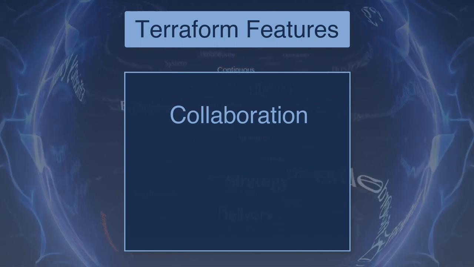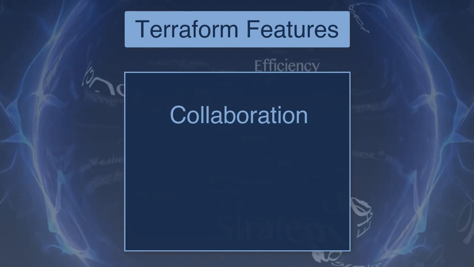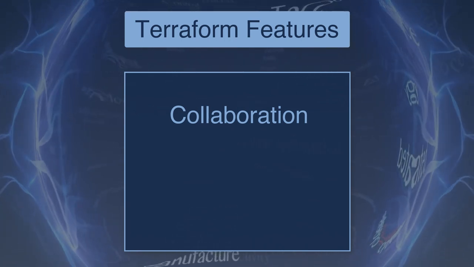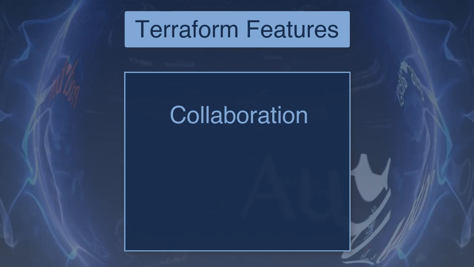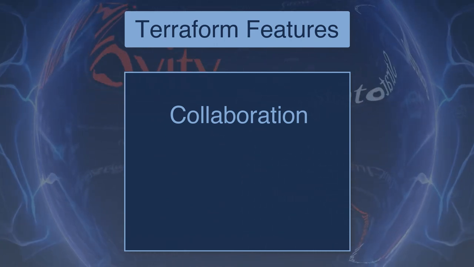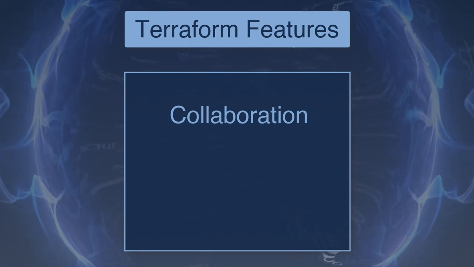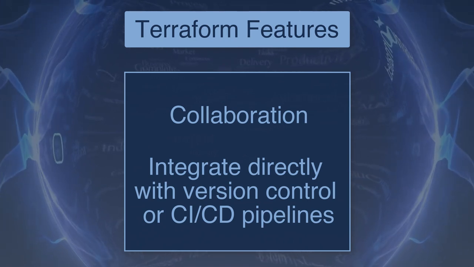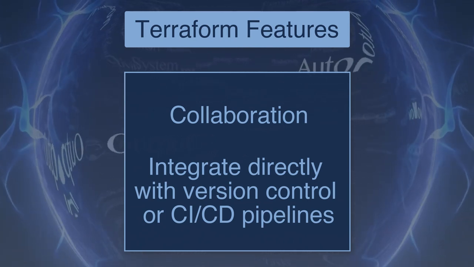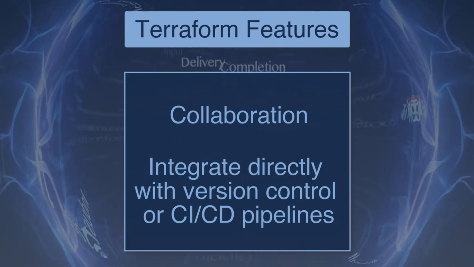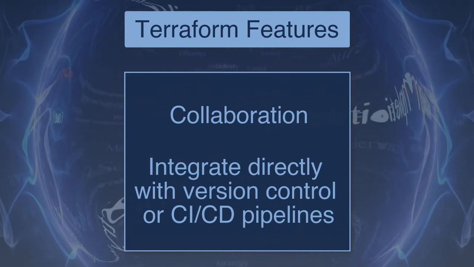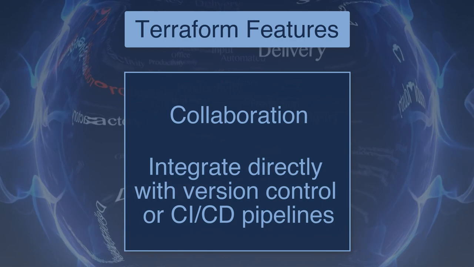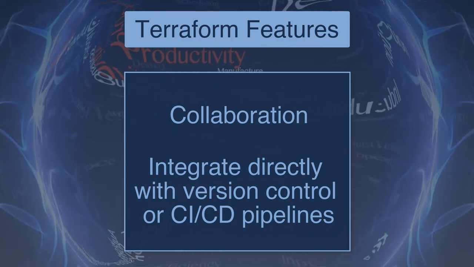Infrastructure teams can struggle to collaborate when using CLI or even GUI systems. Scripts and API interactions can lead to code sprawl and a lack of visibility into who is making changes. Different capabilities in terms of code or network knowledge mean that not everyone in the team is empowered to make changes. Terraform can integrate directly with version control systems or CI-CD pipelines to implement best practices around code hygiene. Terraform code can also be broken into modules, published by teams with the domain knowledge, for consumption by other teams who just need the outcome. In this way, infrastructure is more predictable, repeatable, and can be tested. Teams can consume a module without knowing the intricacies of network management.